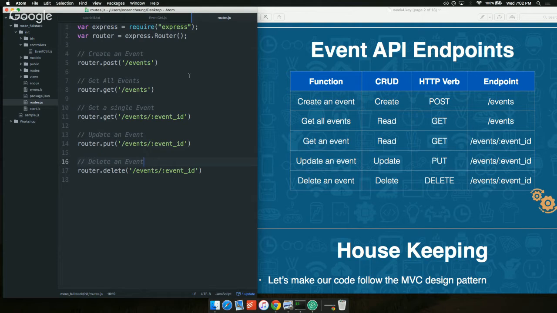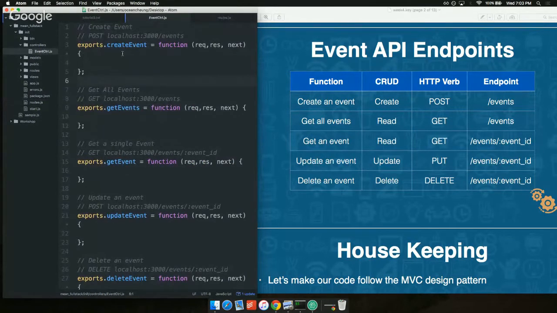Does this make sense now? So we have a router, and we've created these routes, and we say, hey, when we get a post to /events, let's do something. So now we know that when a request comes in to /events, we want to pass it to a function, a request handler. If we remember in our controllers, event controller.js, we just defined all these event handlers because they all have the request, response, and next objects we were looking for.